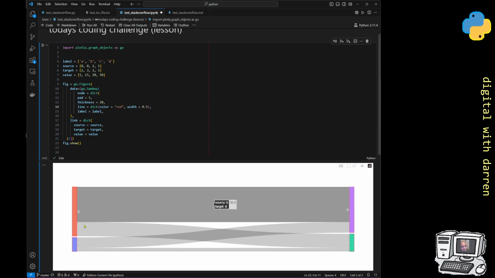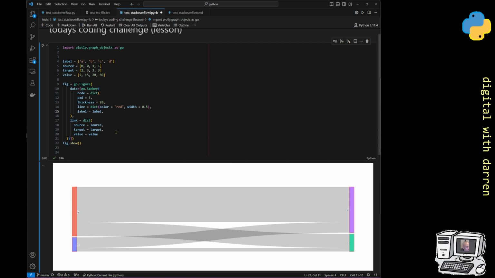Label equals label. So each one of these labels is coming from this particular list over here. So we could have actually fed this entire list down into here if we wanted to. And possibly even, I think we could just remove label then if we did that, because it's not used anywhere else. It wouldn't have any effect. But it obviously looks a little bit nicer, I guess, to be at the top and have this referred to as label over here. It's the user's choice, and that's pretty much it.